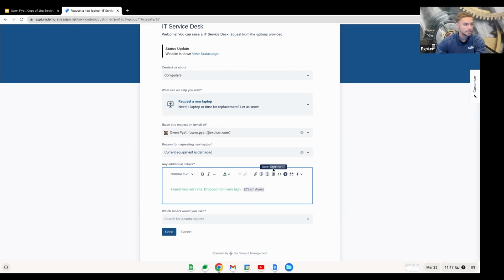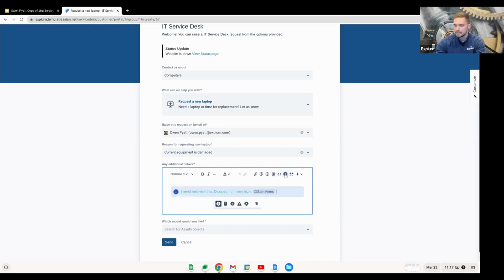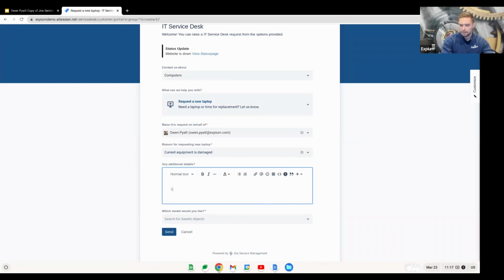We're able to add tables, which is really cool. So say you're copying a bunch of data from maybe an Excel spreadsheet, you're able to drop that directly into the comment as a table, which is cool. You can add some code snippets. You can add an info panel. Take that out. Oh, sorry. And then you're able to add quotes, and then you're able to add dividers in as well. And that just deleted it all.